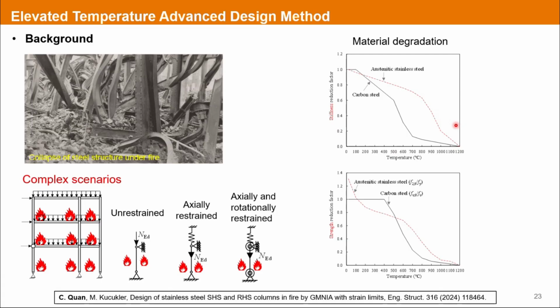For example, in our study, we verified the elevated temperature advanced design method for these unrestrained members or these under-restrained members, such as these members with axial restraints or with axial and rotational under restraints. And these under restraints are used to simulate the support provided by the adjacent elements in fire. So the advanced design method could be applied to design these more complex scenarios.